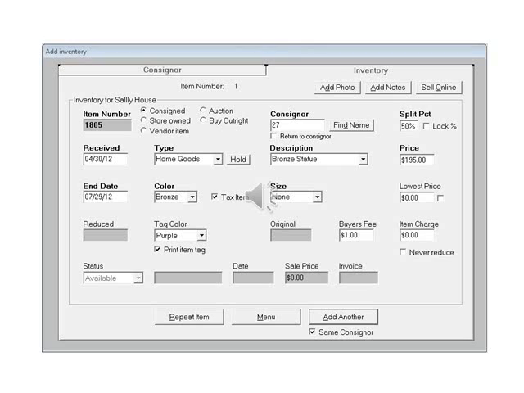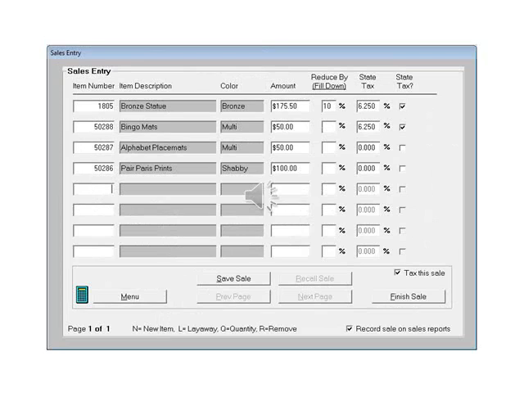By now, you should be getting a really good idea of just how easily ConsignPro handles new consignors and new inventory. Click Next Slide to see how easy it is to sell an item. From our main menu, we click the Make Sale button. This screen is our point of sale feature that allows you to quickly sell items, whether they are consigned, store-owned, or retail items. In our example, we sold the bronze statue we just added by scanning the barcode on the tag. When we did that, the description, color, and current price appear automatically.